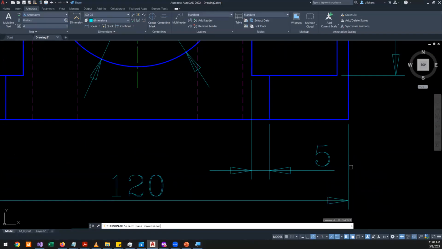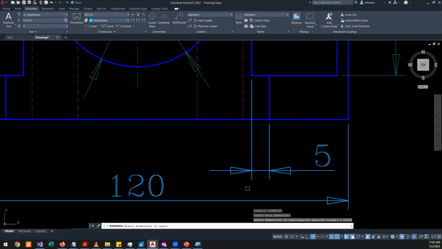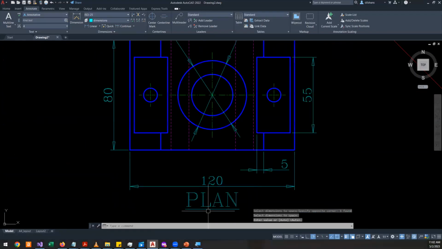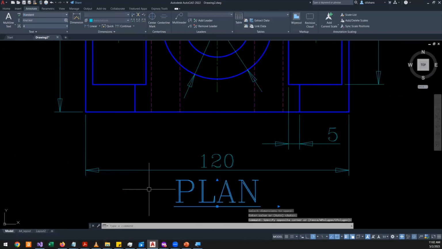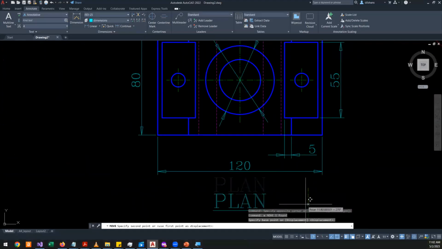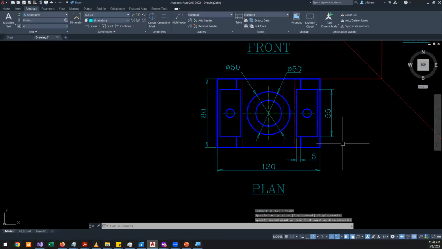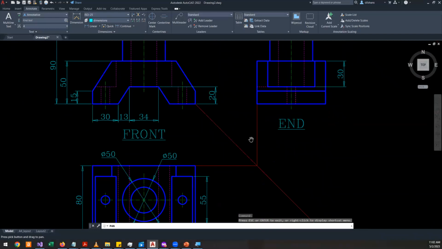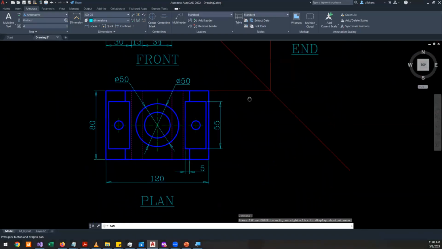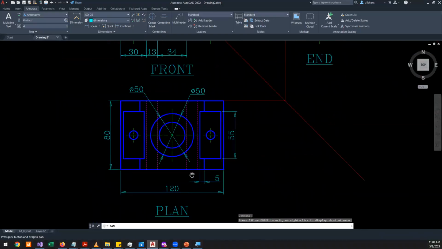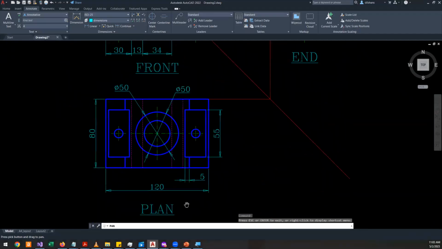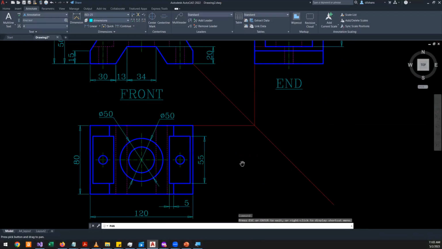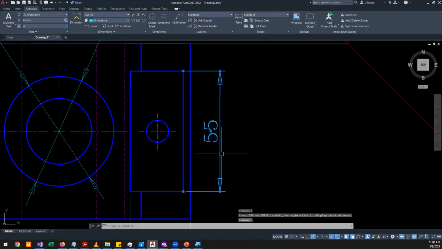Okay, now I can use the dim space. Select the base, select the dimension. I will use the auto option. And when I move them, then I need to move the text again. Yeah, this is what happens. So this is typical. Think about that in manual drawing. If you haven't planned properly, what would happen? How can you add dimension? Then you will have to erase everything and redraw it. That is not going to be a pleasant experience.